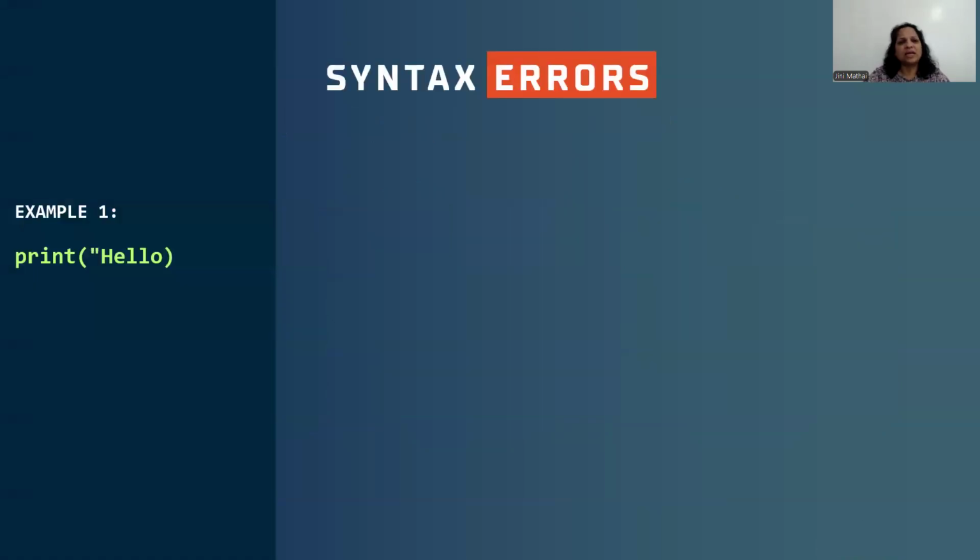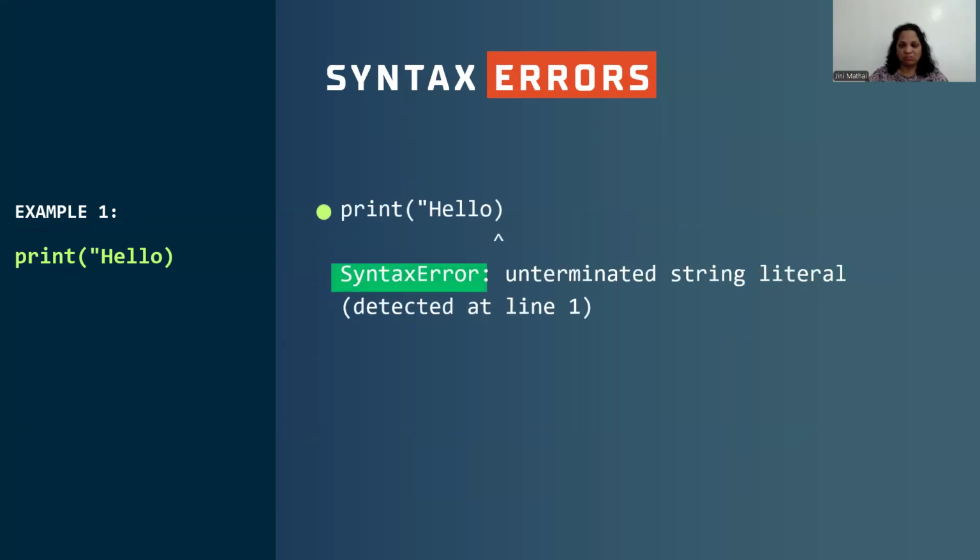Okay. Now, what's a syntax error? I've just given you a small example there. If you see, I've written print hello, and you would have clearly noticed I've written hello with an opening double quote, but I have not terminated it with a double quote at the end. So this is a syntax error. Now, do I have to run the program to see the error? No. While I've typed that line and when I move to the next line, the interpreter automatically shows me an error symbol next to that line telling me that's an error. But let's say I ignored that and I executed the program. I would get such a statement there, and this word syntax error would be displayed because it is a syntax error.